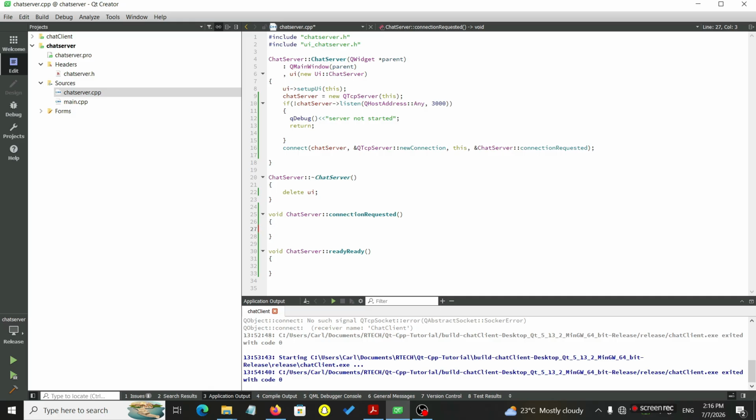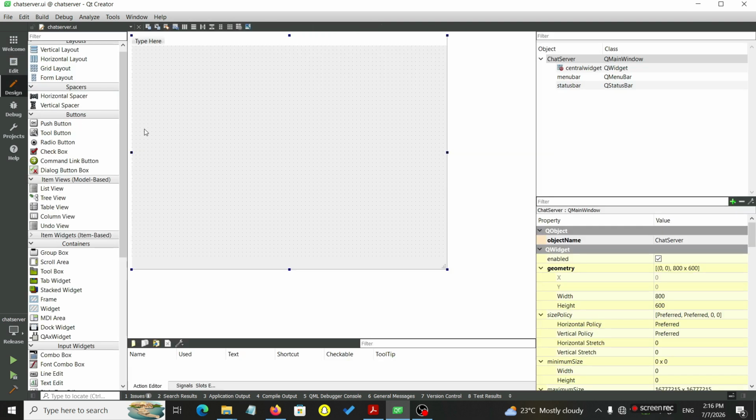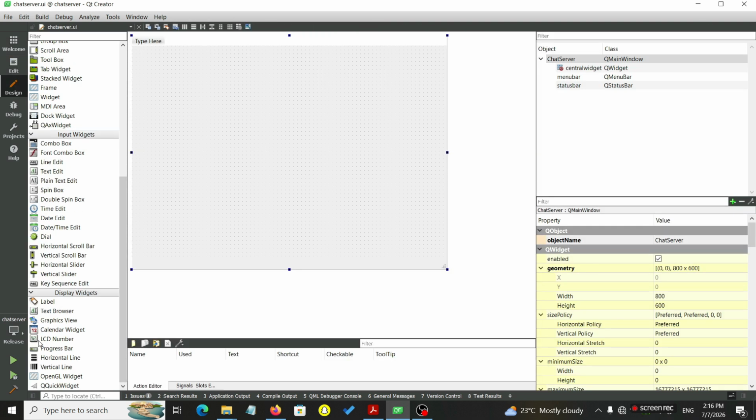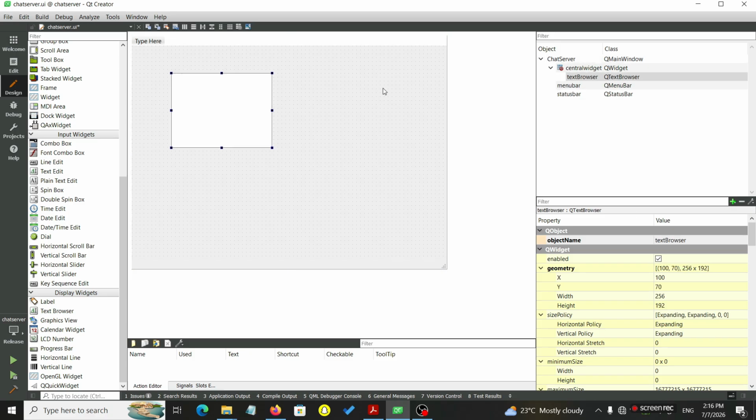So when there's a request of connection, what can we do? Okay, but before, let's add a text browser to display all the messages, to debug the messages from the server.